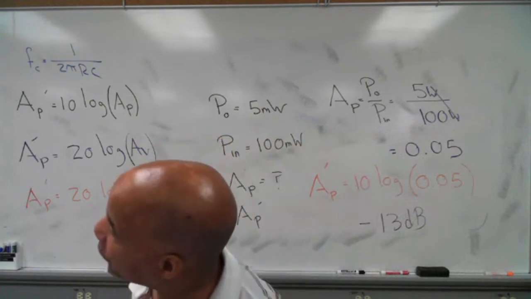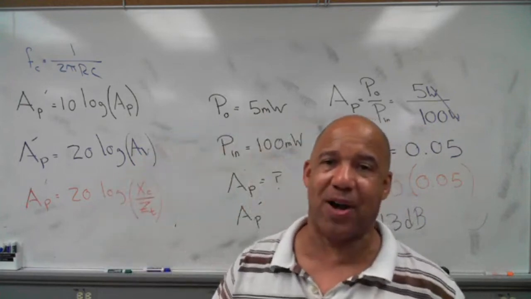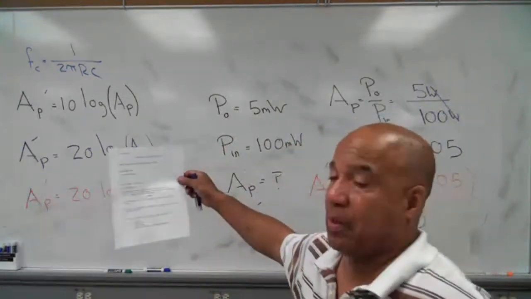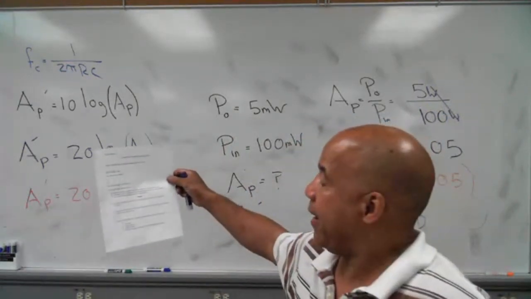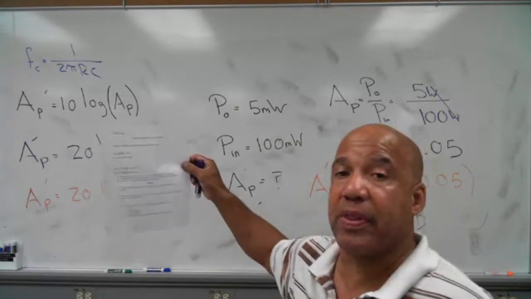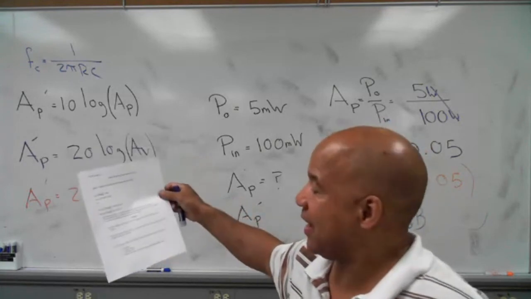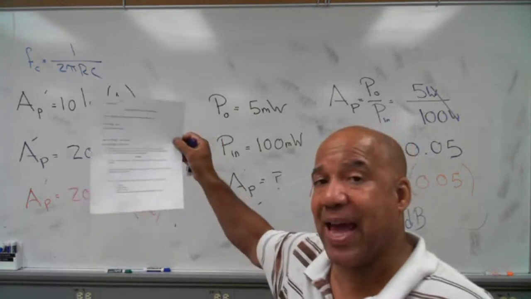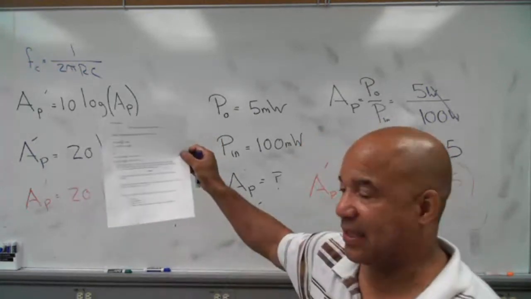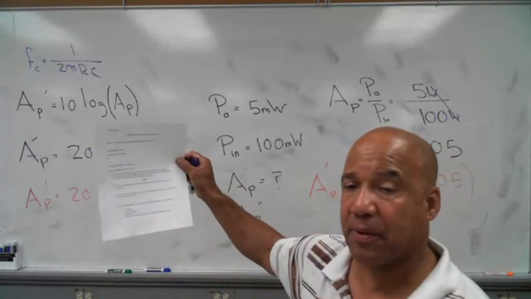Now, the one I actually want to get to, and this is the most important one, and this is, of course, when we're running out of time. But we got to get through problem number three, A, B, C, D, and E, because when I give you a quiz, it's going to be over that one right there. Not to say the other one won't be on there, but if you can do that, then the main part of filter analysis is captured in that problem.